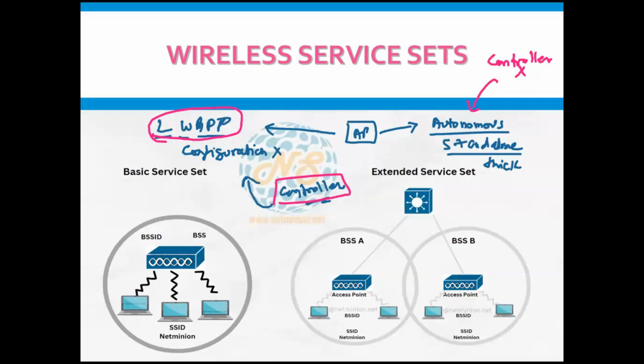Got this point? Okay. So autonomous is standalone, we don't need a controller, but LWAP is integrated with the controller. Later on, I will talk about how there are different images for the same model, if they are acting as a thin client or a thick client. Autonomous AP doesn't have a controller. It's called a thick client, and LWAP is a thin client, which is integrated with the controller. Right. That is true.